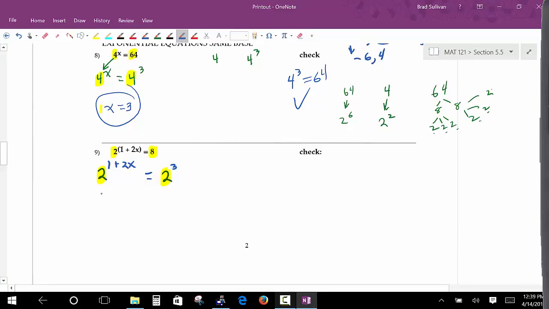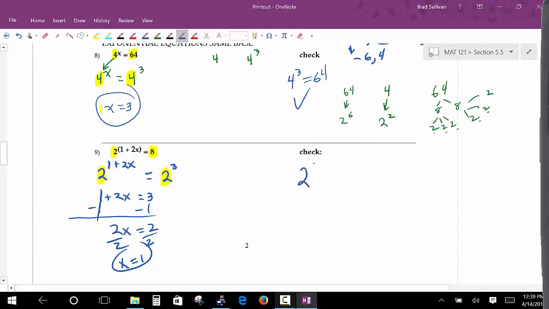So what you do is you write down 1 plus 2x is equal to 3, then you solve that equation, okay? So what you're going to do is subtract 1 from both sides. That will give 2x equals 2. You divide by 2, so that will give an answer of x equals 1, okay? Does that look okay? Okay, these get a little harder, but this was a good starting point.